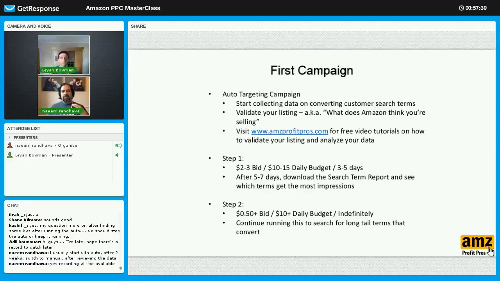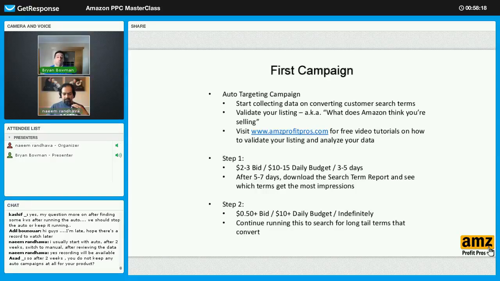Most of the time, though, you'll find it's related. It doesn't have to be the exact product. If you're selling a sleeping bag and it says camping gear, that's close. What I'm saying is, does it have anything crazy? I've literally seen sleeping bag and ice cream machine, very way off, as one of the highest impression terms. So that's something you're going to have to go back into your listing and tweak, and there's a refinement process, rerun the auto. But most of the time, it's okay, it's just a box that we want to check.